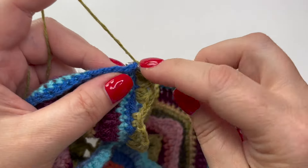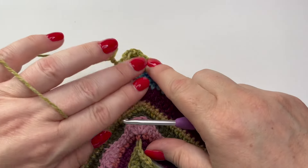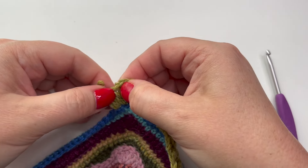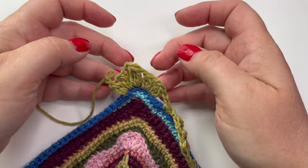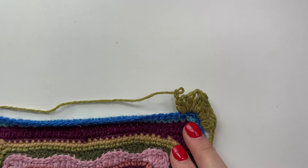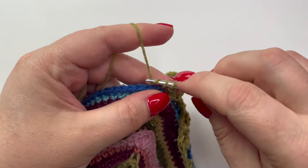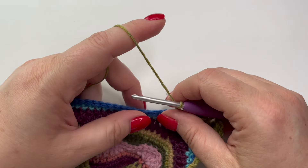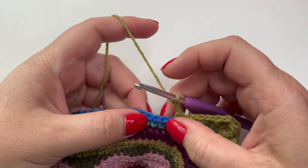Here's our first completed corner — you can see we've created the little clusters, the treble three togethers, either side of that center very tall stitch, which has brought us all the way around the corner. We're now free to go along that edge in our regular pattern. All you need to do is be aware when you get to five stitches before the end. If you're working a different layout, just kick in with that slight change to the repeat, which you'll find at the end of the first paragraph of round four in your printed pattern.